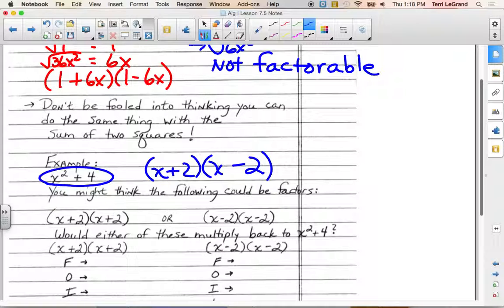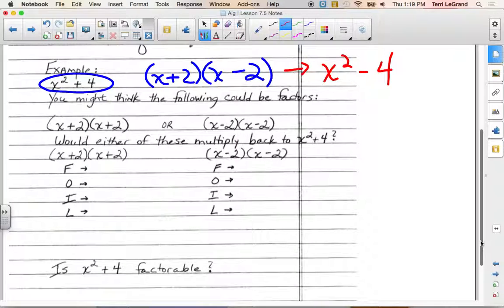What does this yield? We already know. But if you multiply this out, what would it be? Minus 4. That would be x squared minus 4. Same thing? No. Okay, well then you might say, here's the typical one. People say, hey, Mrs. Grant, I already know it's x plus 2 times x plus 2. Would you FOIL that out and see if it is? Go ahead, just FOIL it out and see what happens. I already did it.